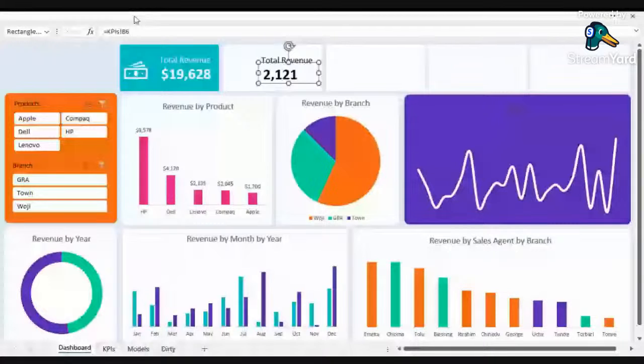Then we change this one. Let's use this one. Okay, so this is total units. Units.